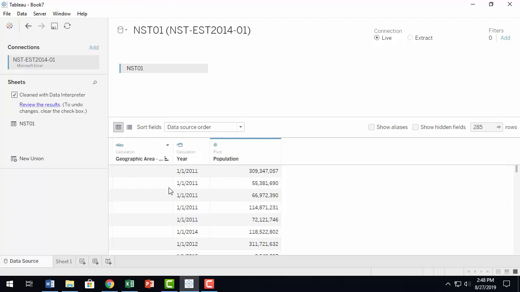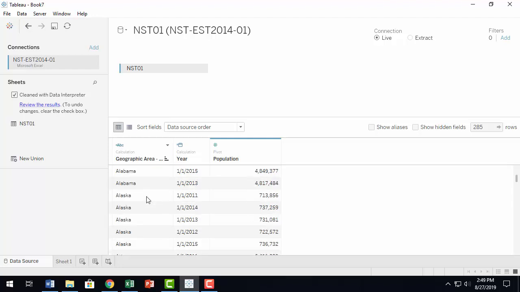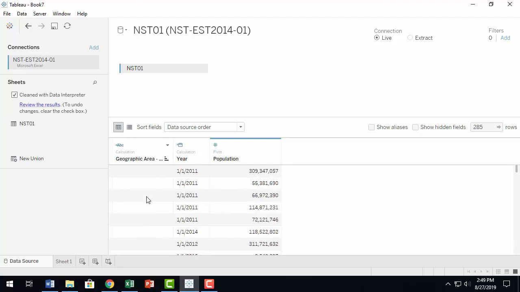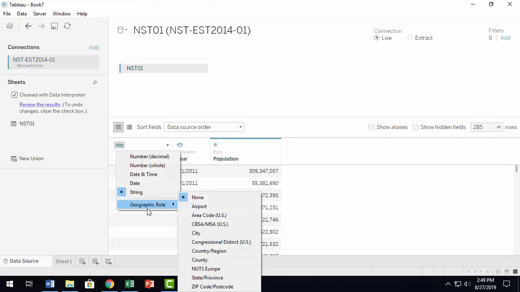And this one needs to be, okay, you have to change the type to what? Okay, it's not a string, so we have to change it to one of the geographic roles. So what role should we select? State/province.